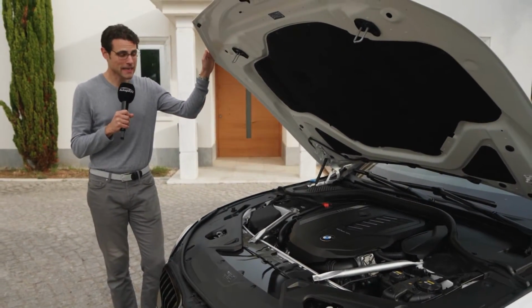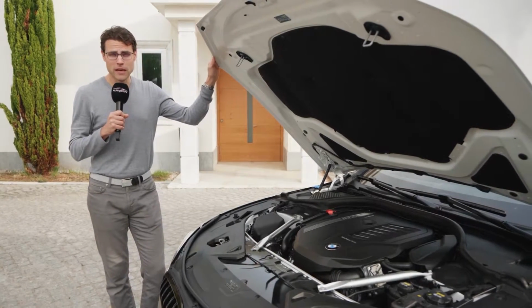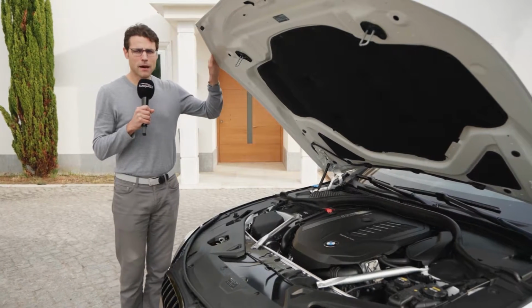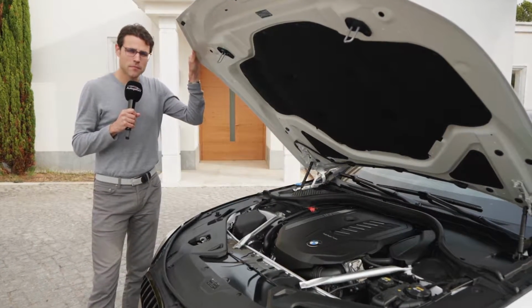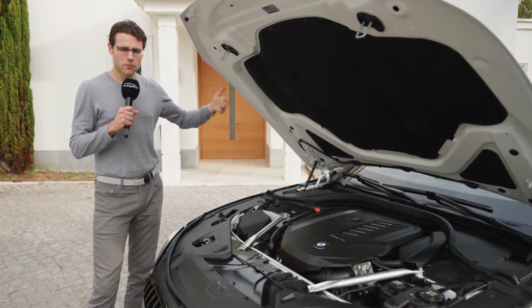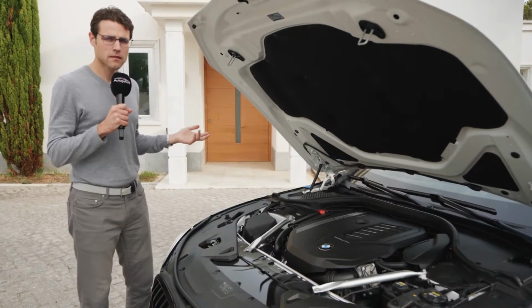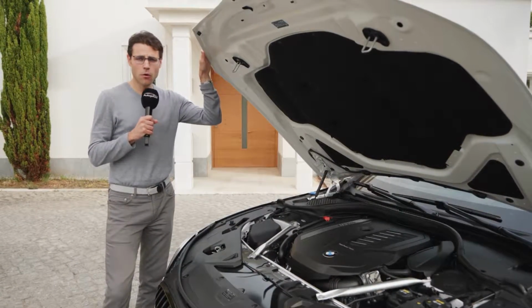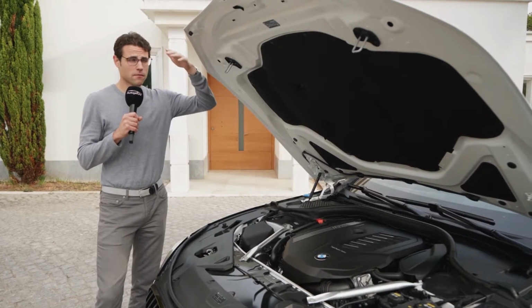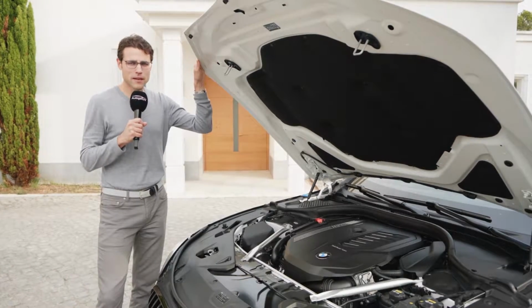But as I said, this one here, the entry-level engine, and also lowest in price. In Germany, it's something above 90k, and of course, that's very, very expensive. But then again, you have a lot of extra equipment already on the inside. If you think about getting a 6 Series or the GT, or also a 5 Series, which is really high spec, then you can also almost reach those price regions. Still a very expensive car, of course.